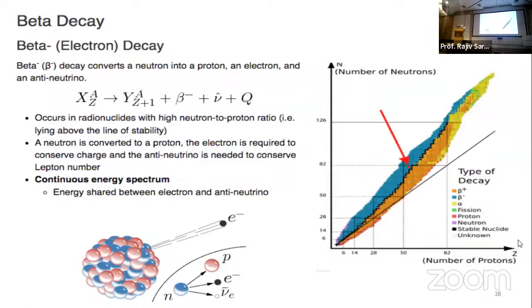Now beta decay. Here we're talking of the electron. Normally a positron is called, the positron is basically a positively charged particle. So in this, what happens? A neutron is converted into a proton, because if you take a negatively charged particle from a neutron, the remaining is positively charged. And so a neutron becomes a proton plus an electron and an anti-neutrino. Of course, here also there is a difference in the total masses of the two substances, and that is released as energy, which is gamma. Okay, so beta decay.